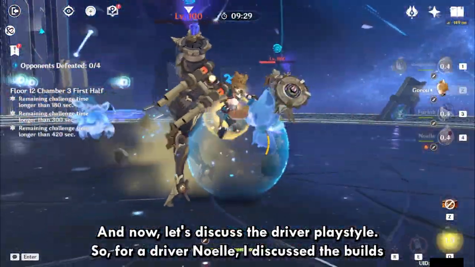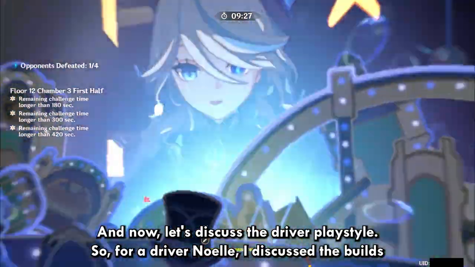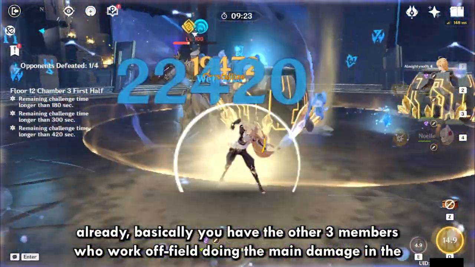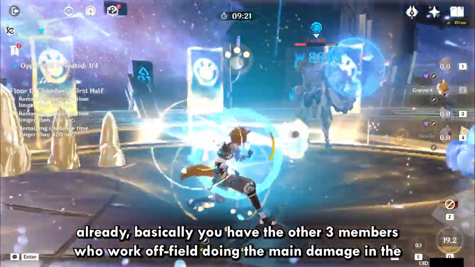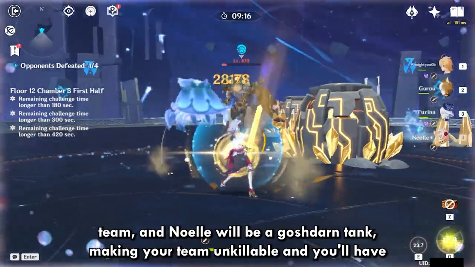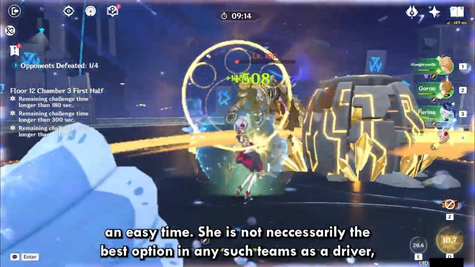And now let's discuss the driver playstyle. So for driver Noelle, I discussed the builds already. Basically, you have the other three members who work off field doing the main damage in the team, and Noelle will be a gosh darn tank, making your team unkillable and you'll have an easy time.